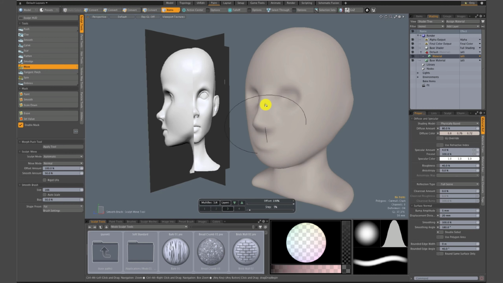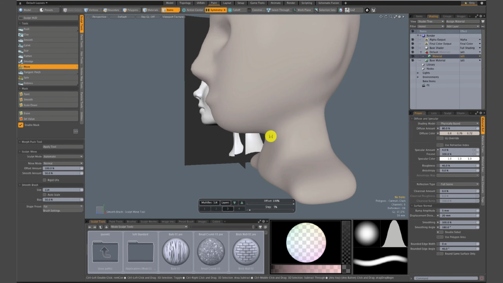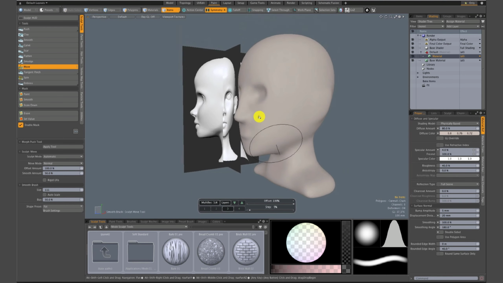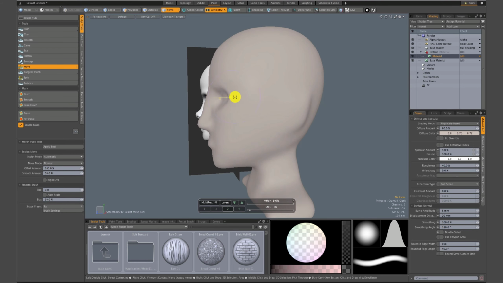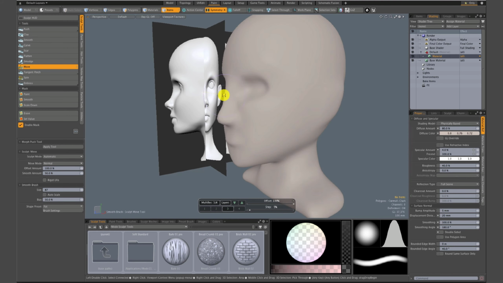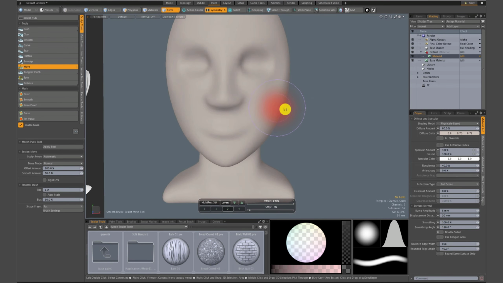Let's actually step up to stage 3. Because this one I can look from the side, potentially exactly from the side, and see what's going on with his chin. Do I need to pull it down? Move it out, whatever. I can see if my nose is too high, too low, and start manipulating overall form. So I'm going to bring his eye back. And again, this is just going to be the process of pulling and pushing vertices where you see them over here to get the shape that you need.